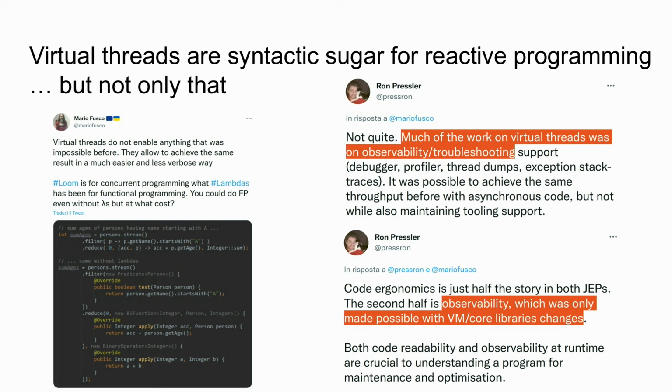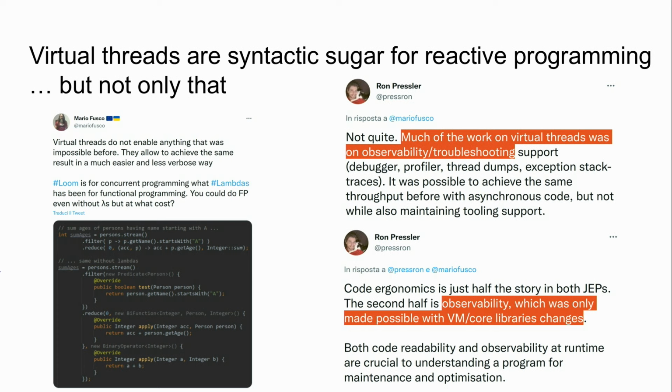The other half of the story, the biggest part of the work that we did, is about observability, because we had to create this abstraction of virtual thread, but we had to do it in a way that they are totally similar, indistinguishable from a machinery point of view from native threads, meaning that if you have an exception in a virtual thread, you have a proper stack trace as you have with native threads.